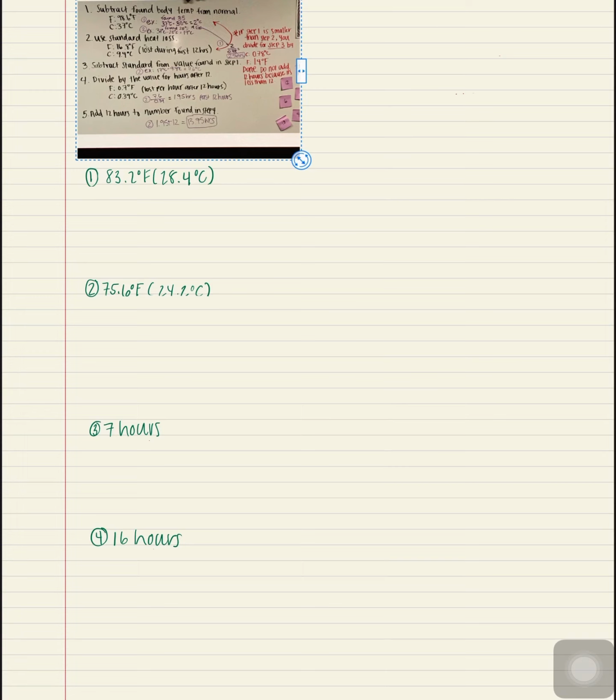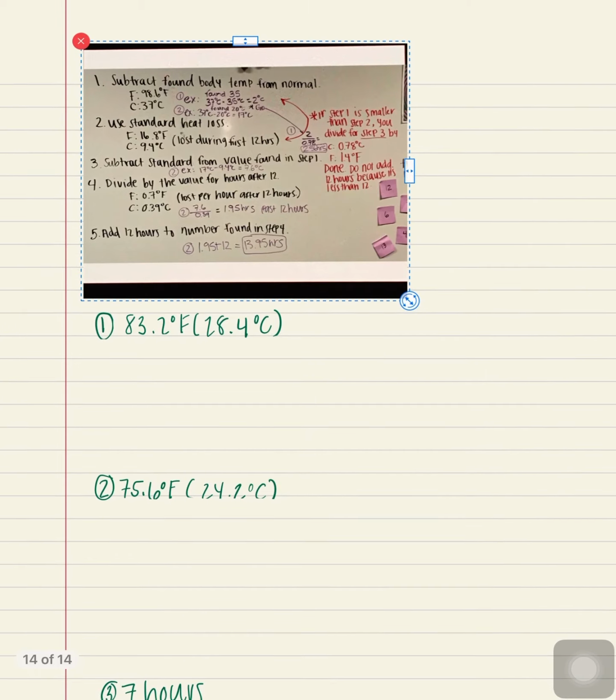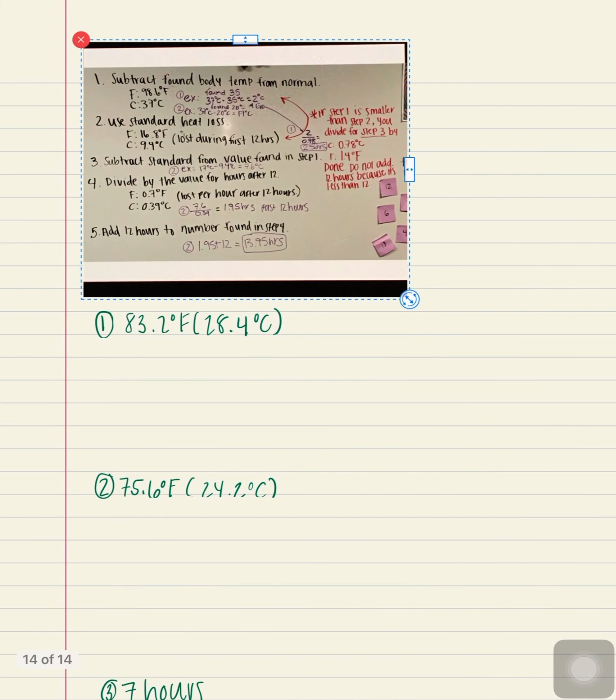I like to work in Celsius because that's the scientific value and usually that's what you're given. But if you prefer Fahrenheit because that's how we know temperature now, then you are free to do that as well. It's whatever makes you comfortable, but just make sure you stick with that value the entire problem, because if you're switching back and forth between Fahrenheit and Celsius, you're going to get the wrong answer.